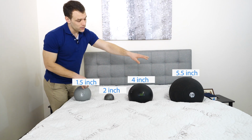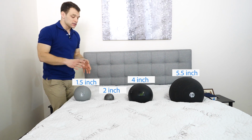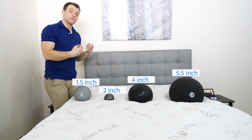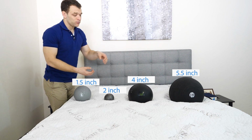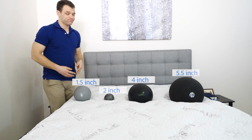And actually the 100-pound medicine ball is a bit below average for that weight. So what you're seeing is these softer foams on top allow you to sink in really quickly, but then you hit these firmer foams and the support layers of the mattress. They're going to support heavier weights pretty well.